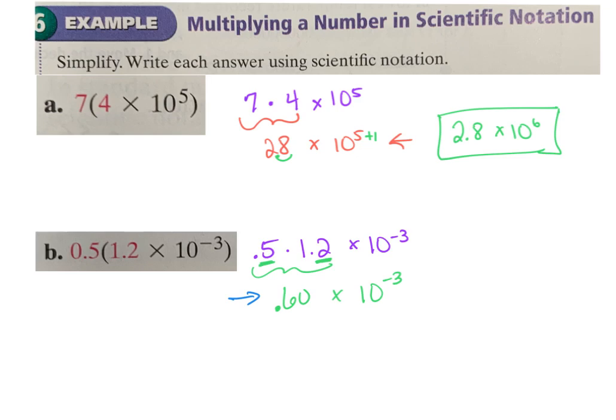Where does my decimal need to be? Between the 6 and the 0. This was smaller than 1. So I actually need a negative exponent there. I need to subtract one more from there. All right. So my final answer is going to be 6.0 times 10. What is negative 3 minus 1? Negative 4. That's what that's going to look like. Okay. So go ahead and try those two. Page 402, 6A and 6B. 6A and 6B. We are done.